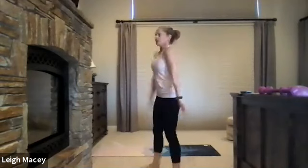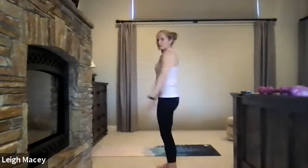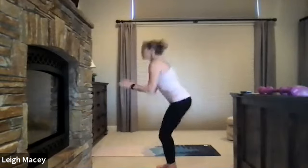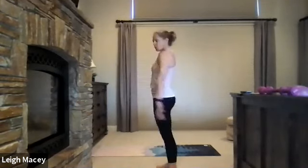Two. And one, feet hip width apart, push back. Forward, body weight, squat, push. Good, so your back, squeeze. Good, inhale, exhale. Pulling those knees out to the outside of the foot. Good. Hold this one down, hold it, let's push, push. Beautiful.